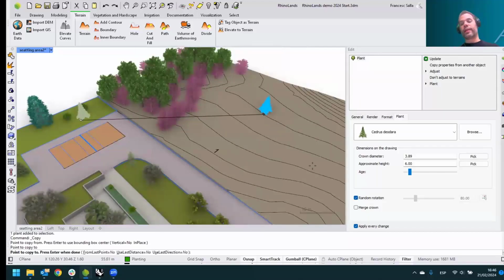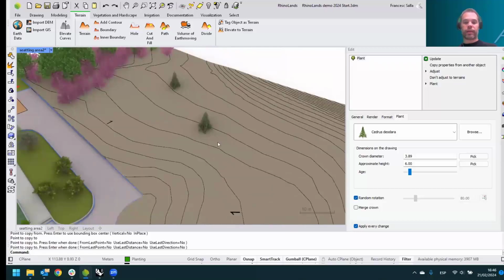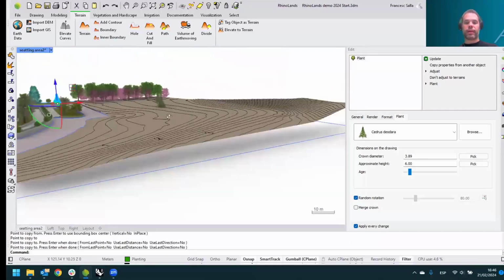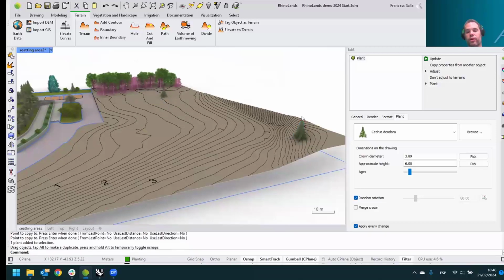Basically, the plant will detect the position of the terrain and will be projected on top of it. So you don't need to move it manually.